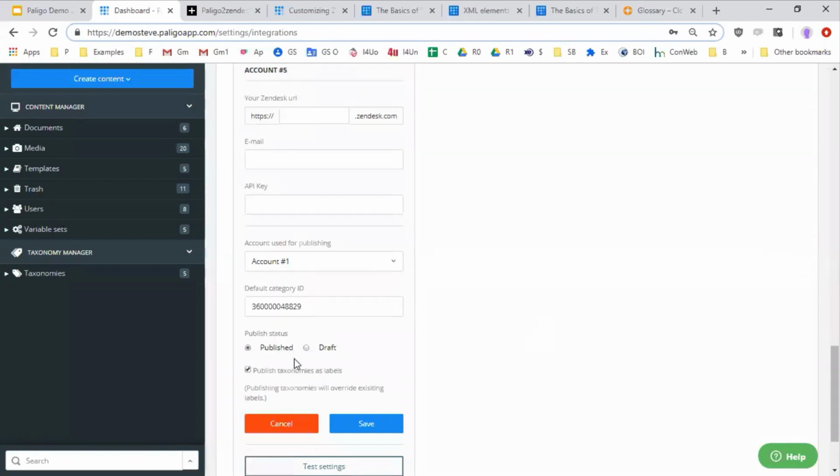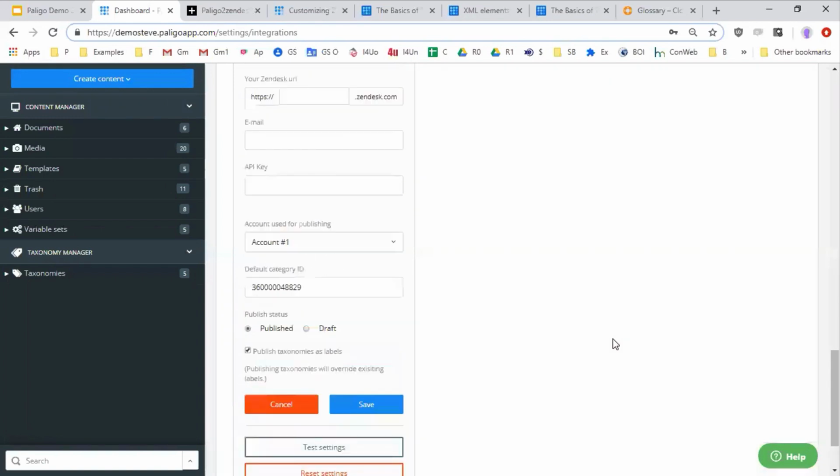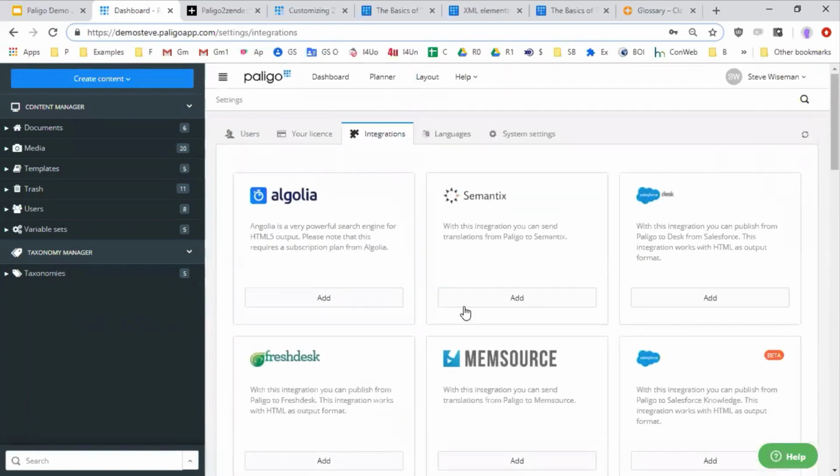Okay, and you can push your content into publish or draft, but a note on that, unless it's changed: once something has already been published, even if it's put to draft, it still stays as published. I would recommend leaving it as published, but it's up to you. And the taxonomies over here can also become labels inside your Zendesk. So that's all you need to do to set up. You can test it just to make sure that it works. But as far as the connection is concerned, that's all you need to do. No more than that. Okay?